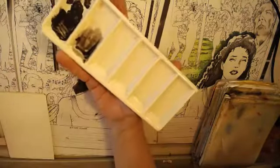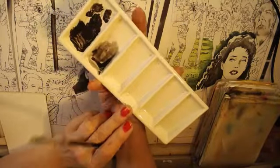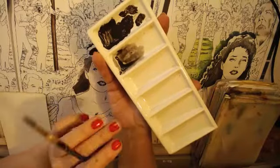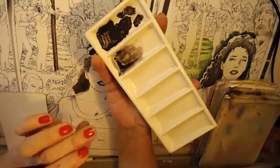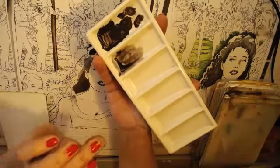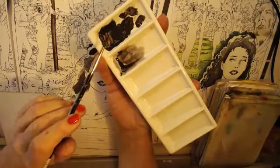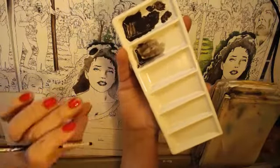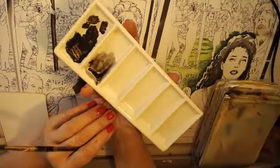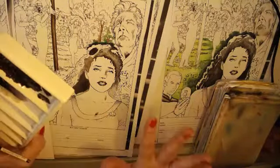Now I would have liked to find some little wells. Now the only thing I've got which I could think of, and I did have thousands of them, but she's thrown them away, but I can keep some more, because I like to recycle, is that my daughter has contacts, and there's some little very shallow capsules, and they look like tiny pans that you could fill with colour, and they would look quite good because then you could just glue them into a book, and then just keep adding to it with colours and labelling them.